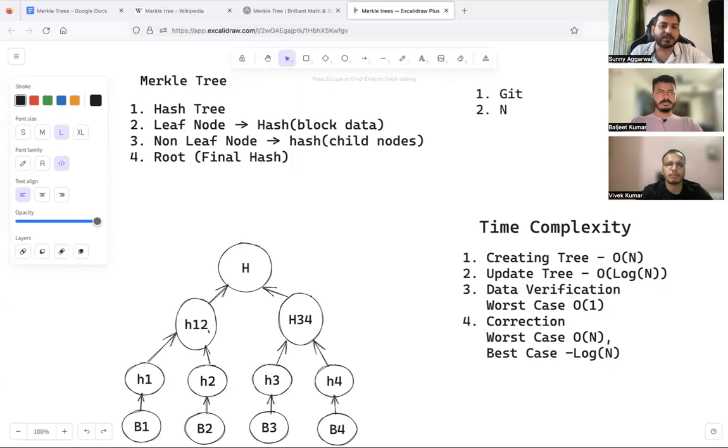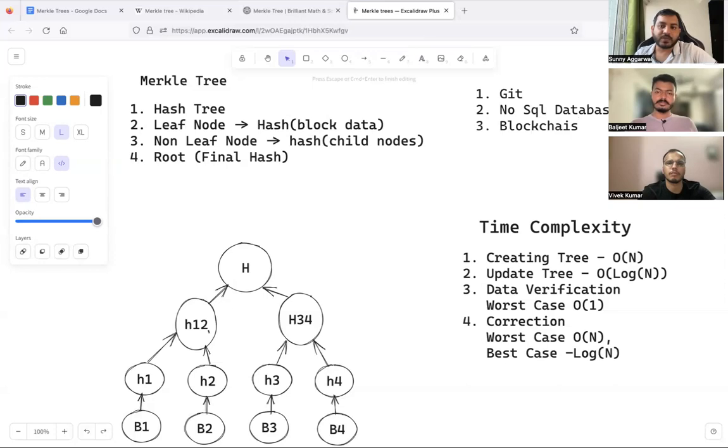Second use case is in NoSQL databases. NoSQL databases have this concept of multiple replicas which are being maintained automatically, right? So how do you know if a replica is corrupted or not? They compute the Merkle trees of the hashed data, and by that they will know if some replica is corrupted or not. If something is corrupted, then you can also find which block is corrupted, and then you can fix that data point.